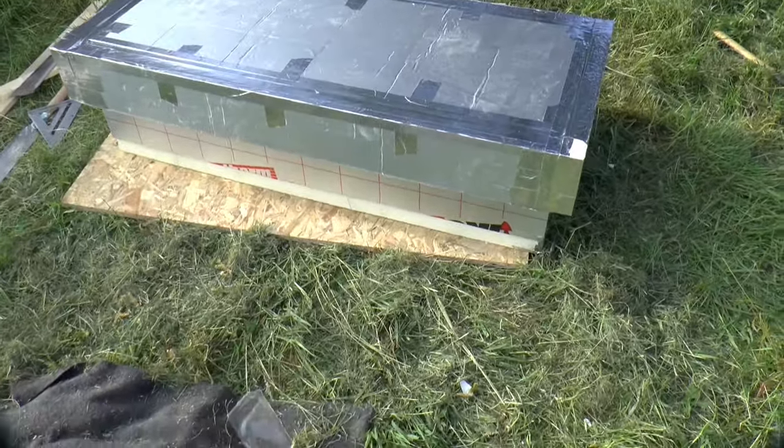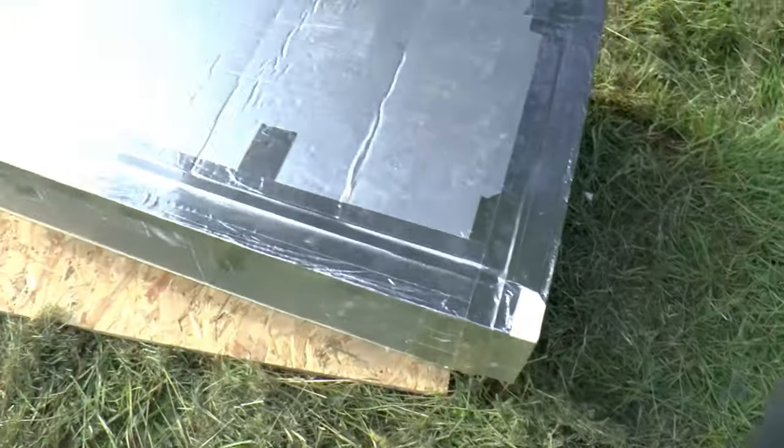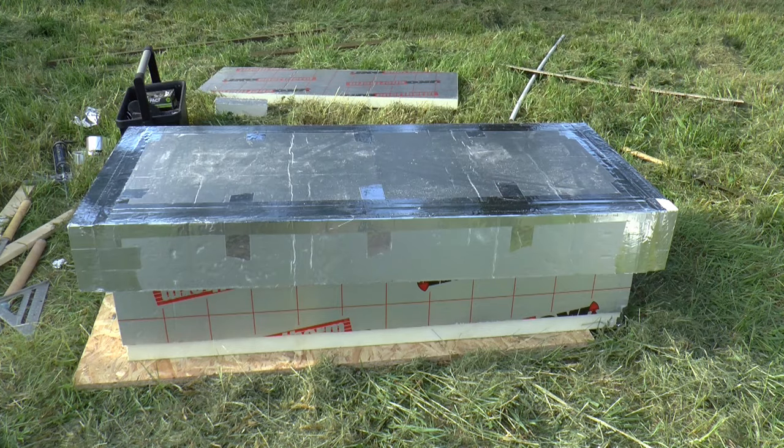Okay, so that's about it for the main structure. That little corner there has got to be tidied up. It just remains for me to do the finishing work on it and to build a stand. I've got the timber to build the stand. Cost-wise, pretty inexpensive project. In terms of hive volume, I would say it's pretty economical. It's equivalent to nearly three brood chambers in British National sizes, and that's going to hold a lot of bees. Obviously it's not ever going to be absolutely full, but that's the kind of volume.